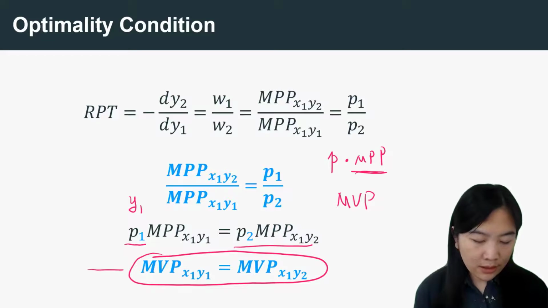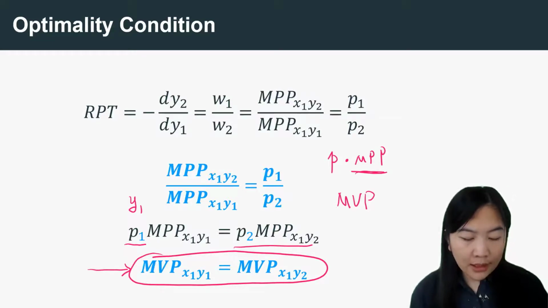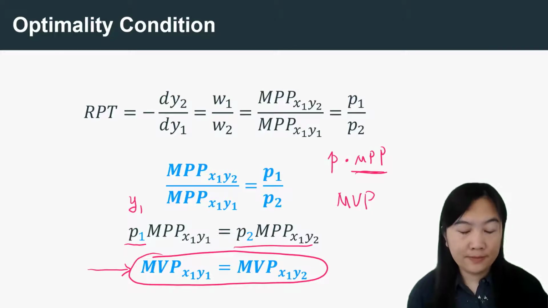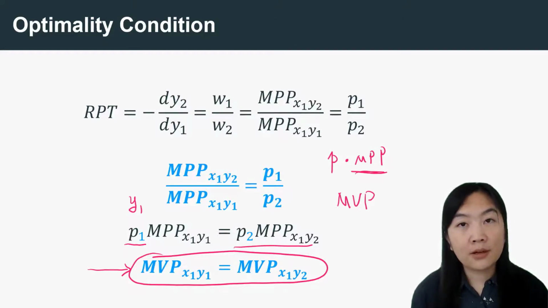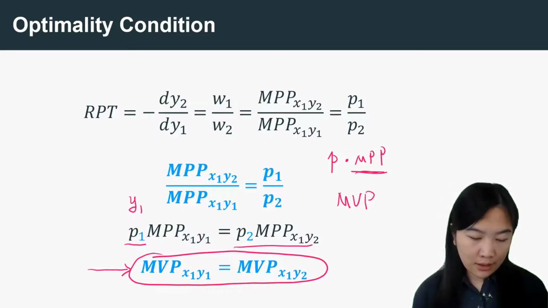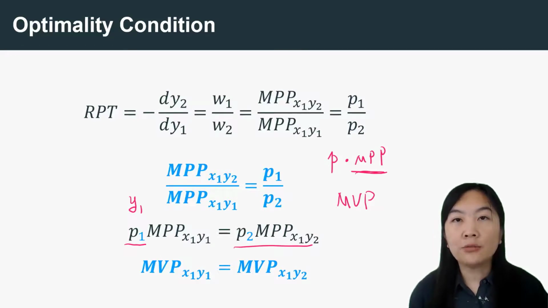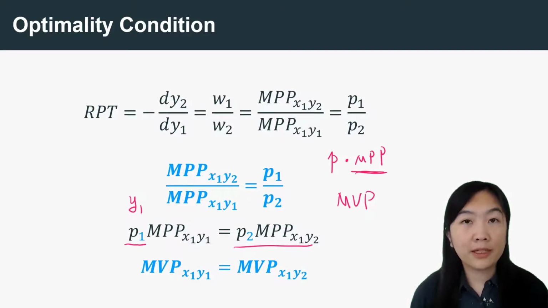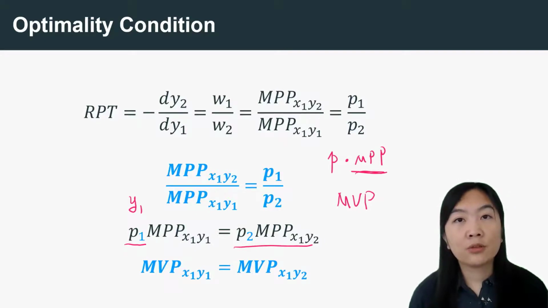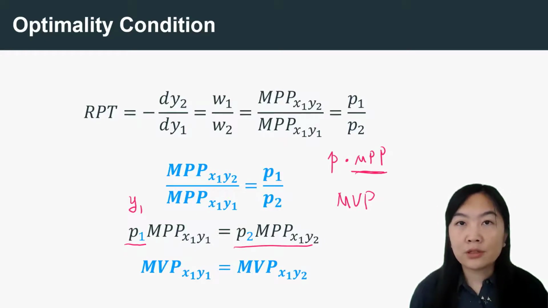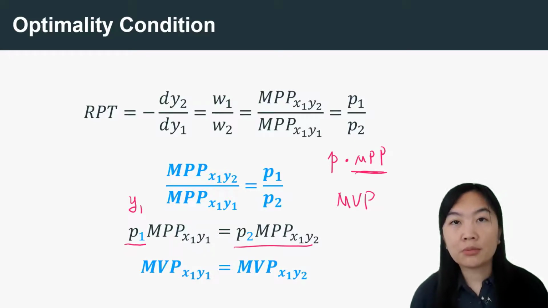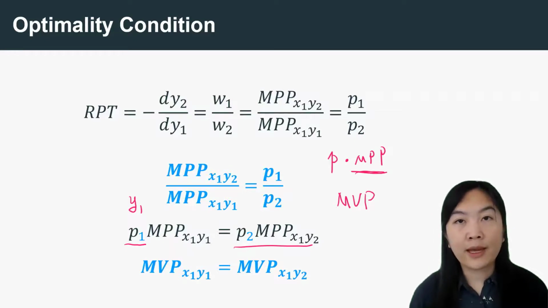This is actually a very important principle in economics. It is called equal marginal return, which means that if you increase your output by a little bit, then since you have two outputs, at which combination of those outputs will you maximize your revenue? It is where the marginal returns you get from those two outputs are exactly equal to each other. That is the point where your revenue will be maximized.